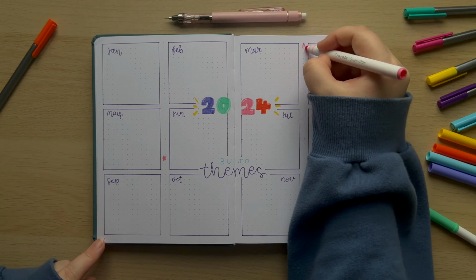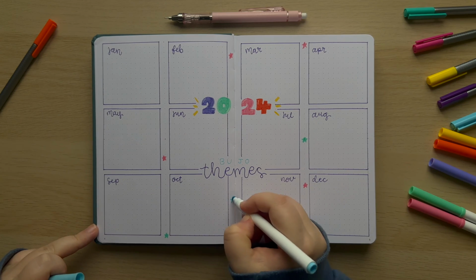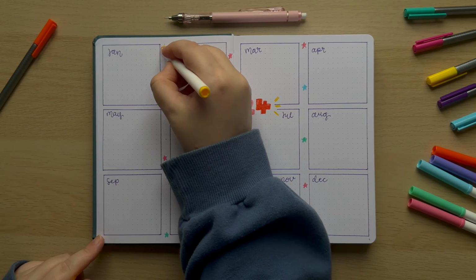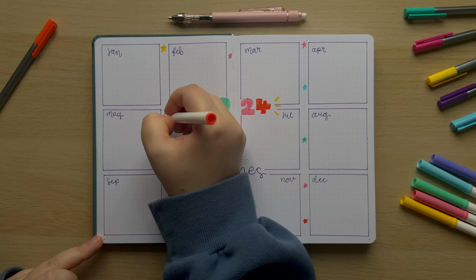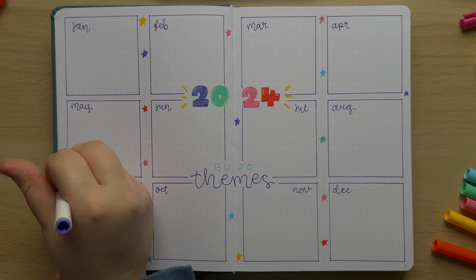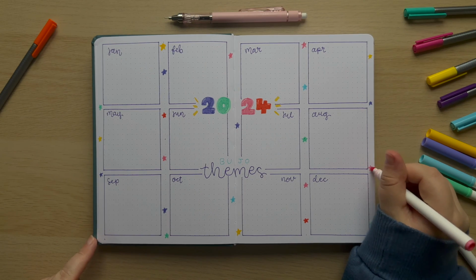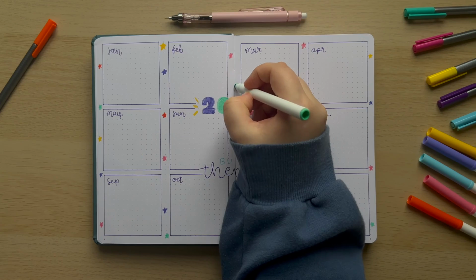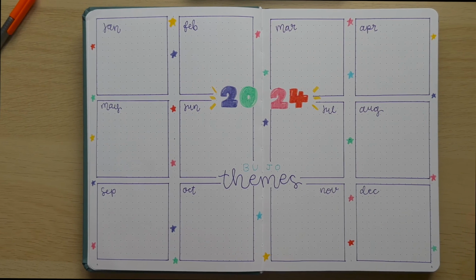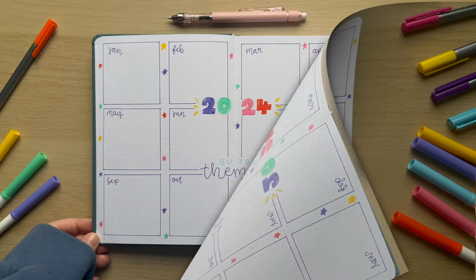The other spread I was tempted to include was a Bujo bookshelf, which I have done in the past, but if you remember, I think having the bookshelf just stresses me out because it puts pressure on what I'm reading. So this year I've decided if I do read books, which hopefully I will, just create a book review page at whatever point I'm at in the journal. So then if I decide I don't want to do that, I don't have to, but hopefully it takes the pressure off having to read a certain number of books just to fill in the page. But there we have it.